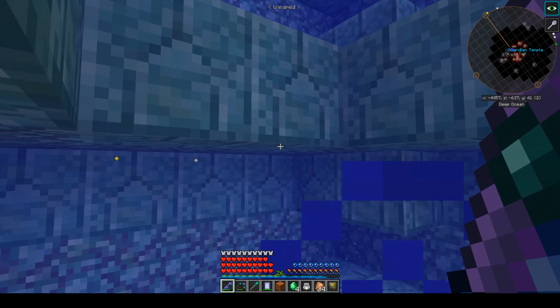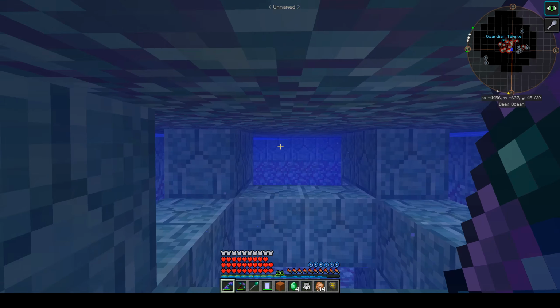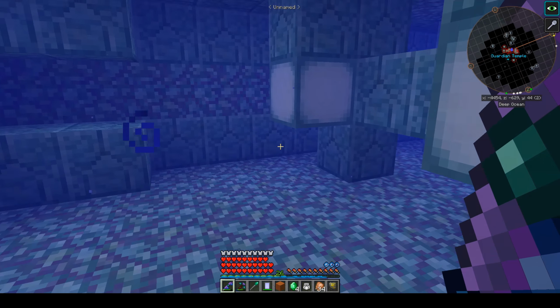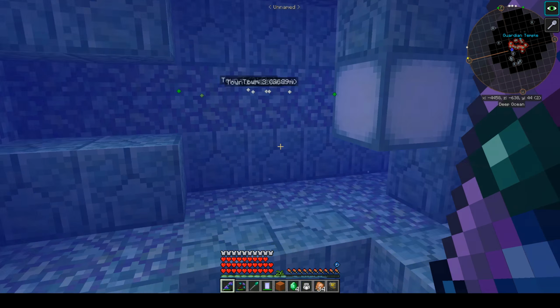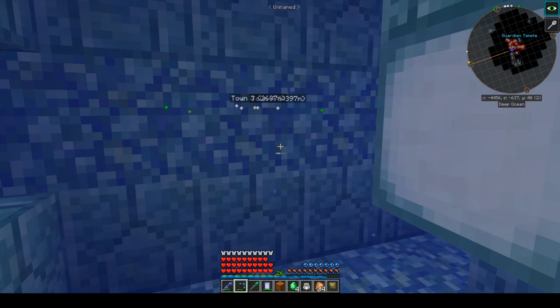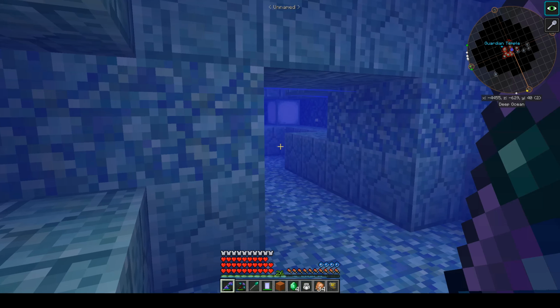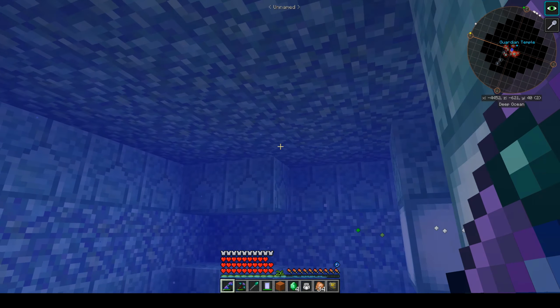Whew, it is just like being on ice in here. Come on. There we go. And let's see. Yeah, so the front door looks to be not much in here. So we might have to... Let's see if we can break this. This is going to take forever. Yeah, I can't do that because of the mining fatigue. And it's on there for like a long time. So yeah, I don't see any other way to get up.